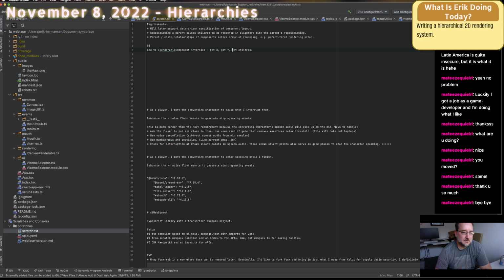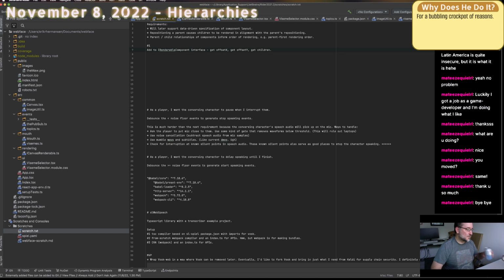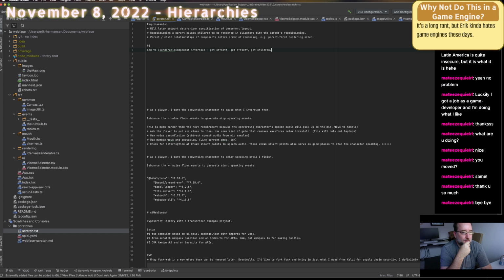Okay. This X and Y will be an offset. Parent as well, get parent. So these would be properties. Read-only properties, I think.